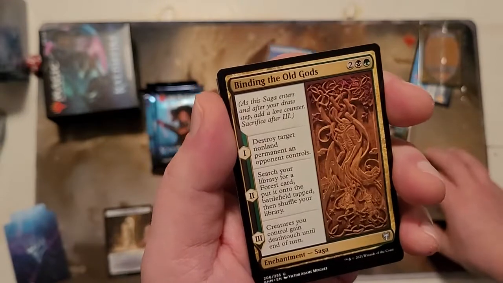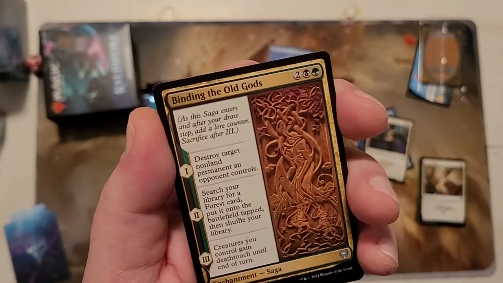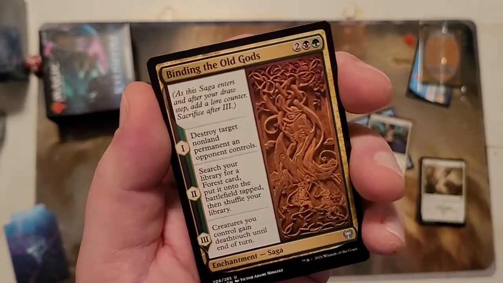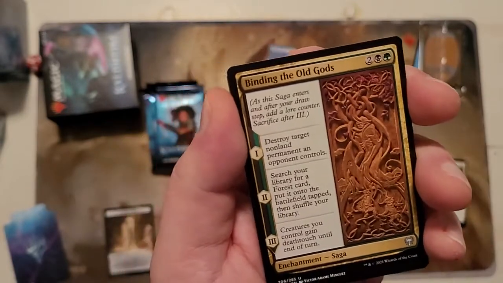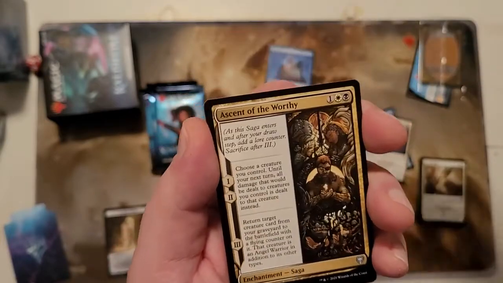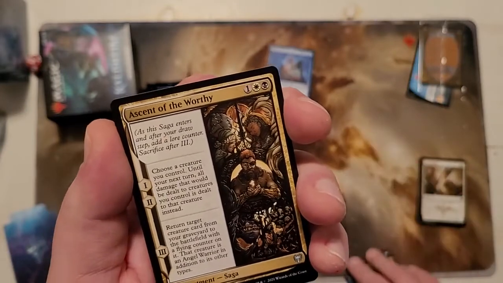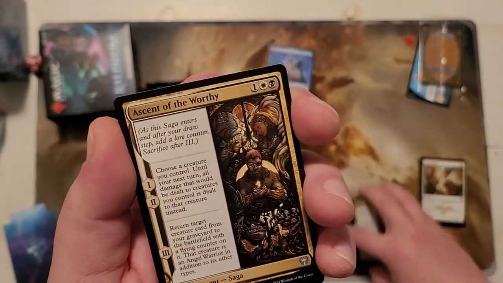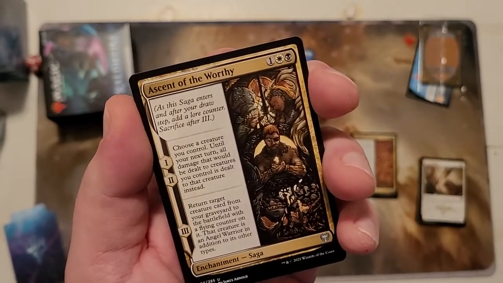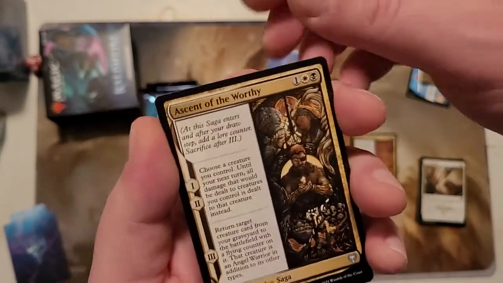Iron Verdict. 5 damage to a tapped creature. Okay, so here's our first saga. Binding the Old Gods. Golgari, destroy target nonland permanent an opponent controls. Search your library for a Forest, put it onto the battlefield tapped, and shuffle your library. Creatures you control gain deathtouch. It's not bad. And another saga. Choose a creature you control; until your next turn, all damage that would be dealt to the creature you control is prevented. Okay. Return target creature card from your graveyard to the battlefield with a flying counter on it. Okay. Black-white.